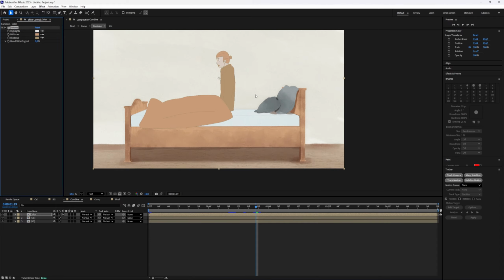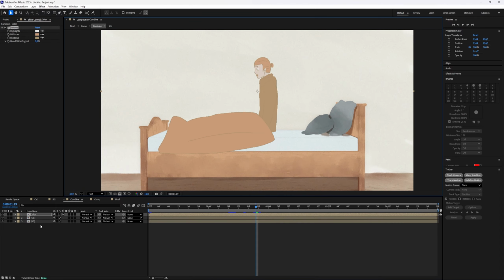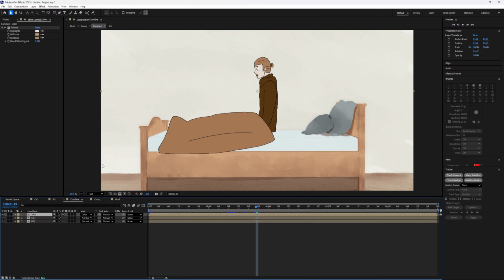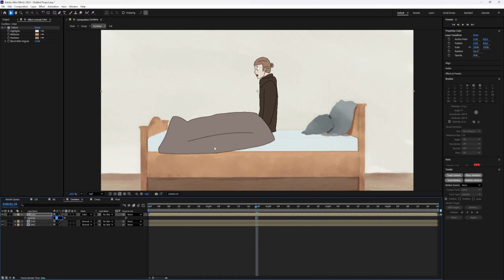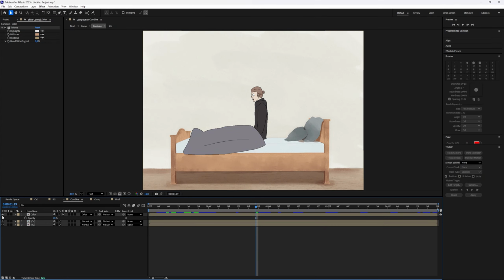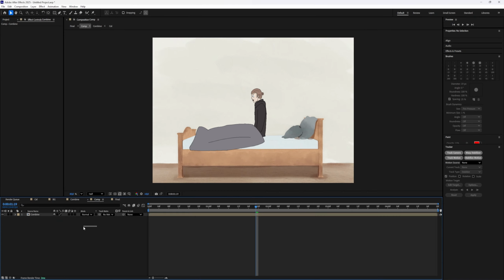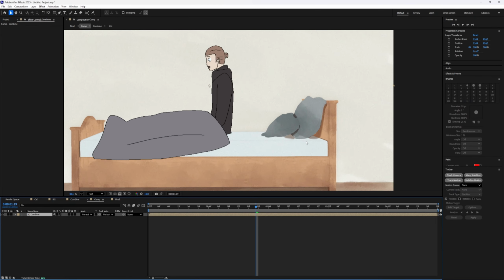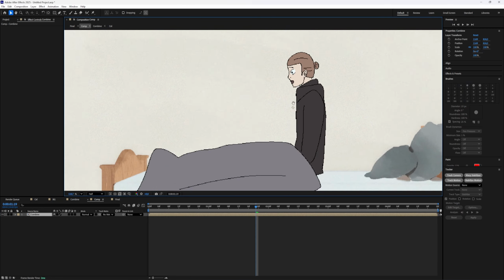I just integrate the cell layer into the background so that the colors match a bit in tone, because this already looks way more like he's really inside this room than without. So that's what I'm going to do here.